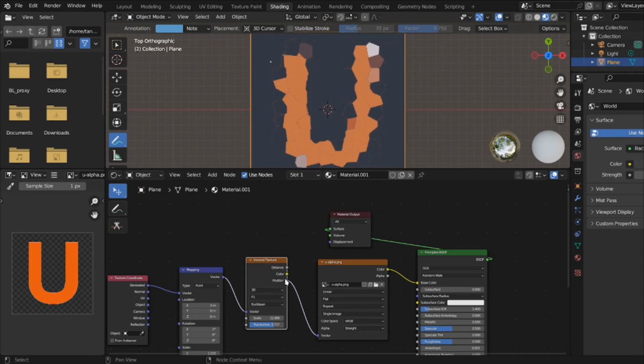Like I said, I want to have a pattern. I want to use a texture, and I want to see if I can make the texture alter my U shape. For me, when I read this morning, I achieved what I wanted. It doesn't look like an actual U, but it looked like it's a U, but it got thrown off. See, it got thrown off. I achieved what I wanted.